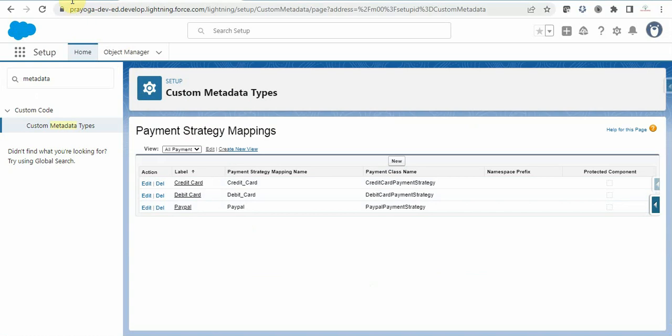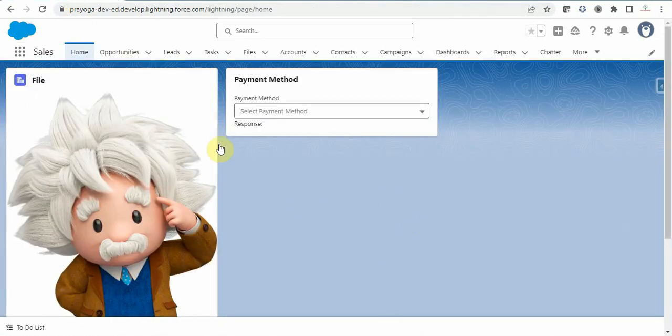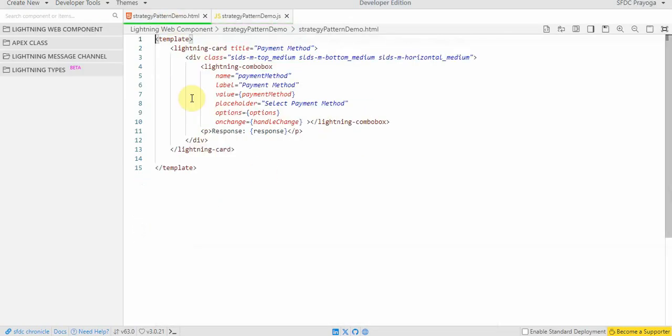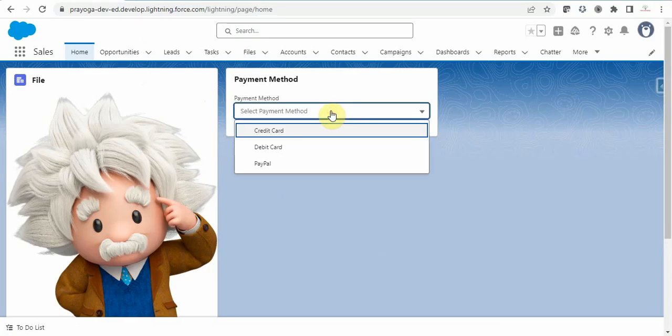Now let me show it in the front end. In the front end, I just created a very simple LWC component, which has a combo box with different types of payment methods.